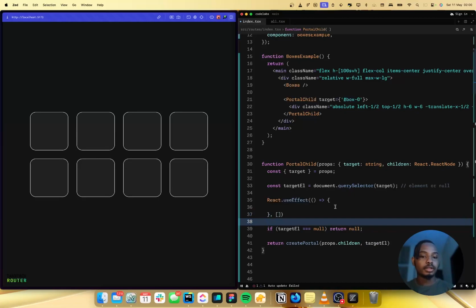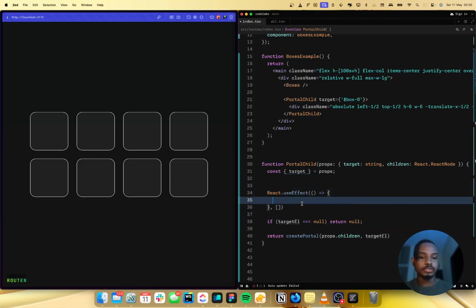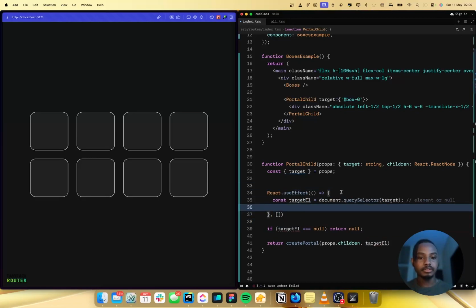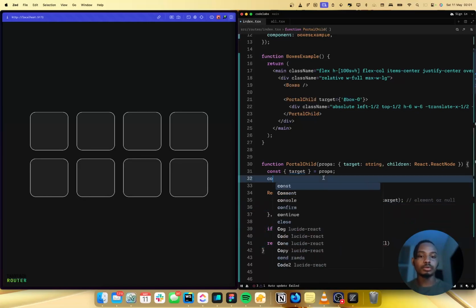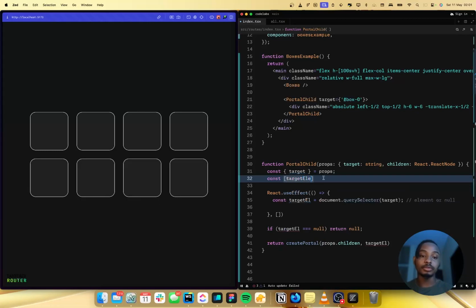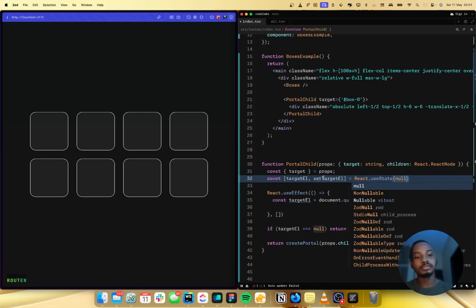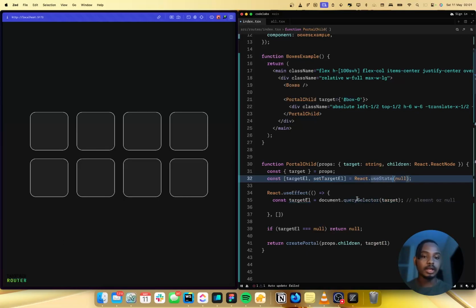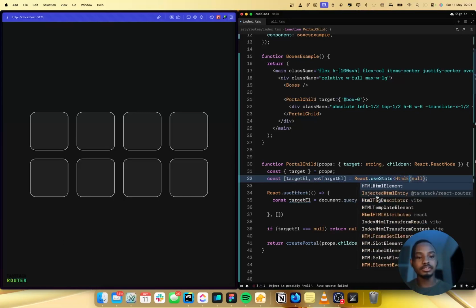So it basically means I would have to move this functionality all the way into the useEffect, right? And automatically it's no longer in the function scope. So one way to resolve this, or the only way to resolve this in my opinion, is by setting a state, right? The default type would be null, and what we want to store there is an HTML element.